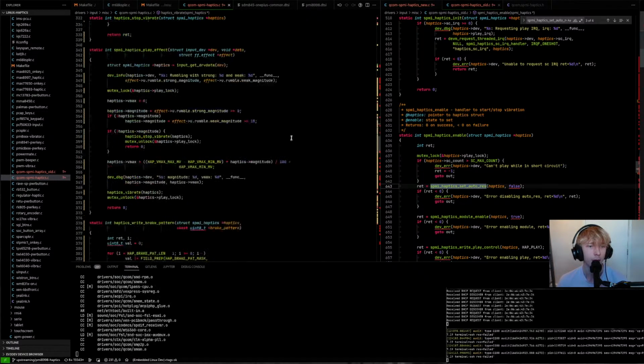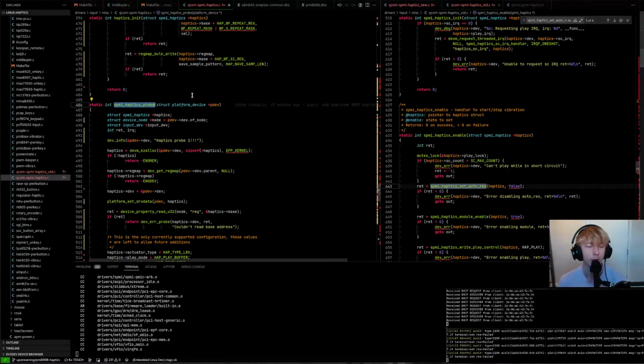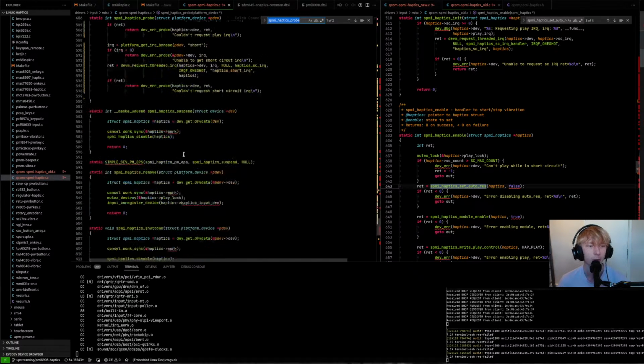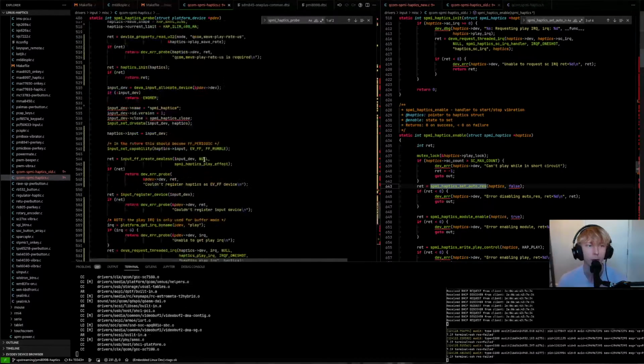Now, I hope we don't run into the same issue I had yesterday where for some reason this function just doesn't seem to get called, and I really don't understand why. So we'll cross our fingers and hope that we've cut about 350 lines of code from this driver, which is pretty good.